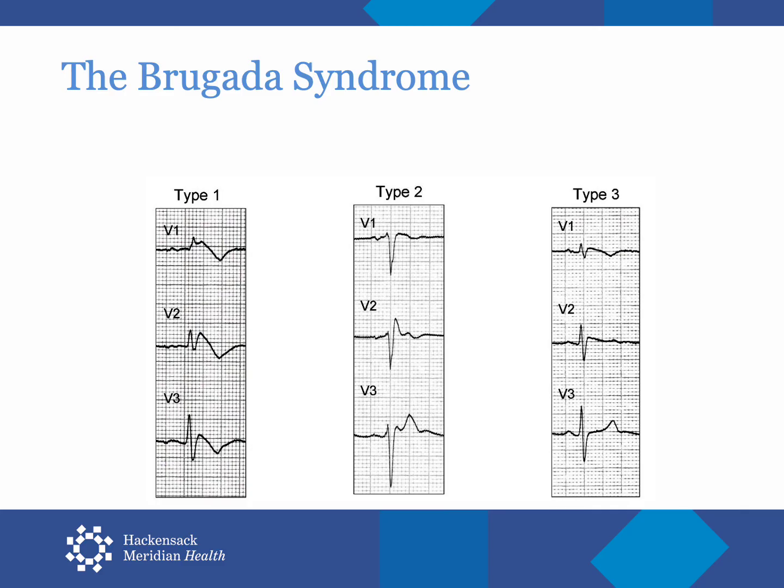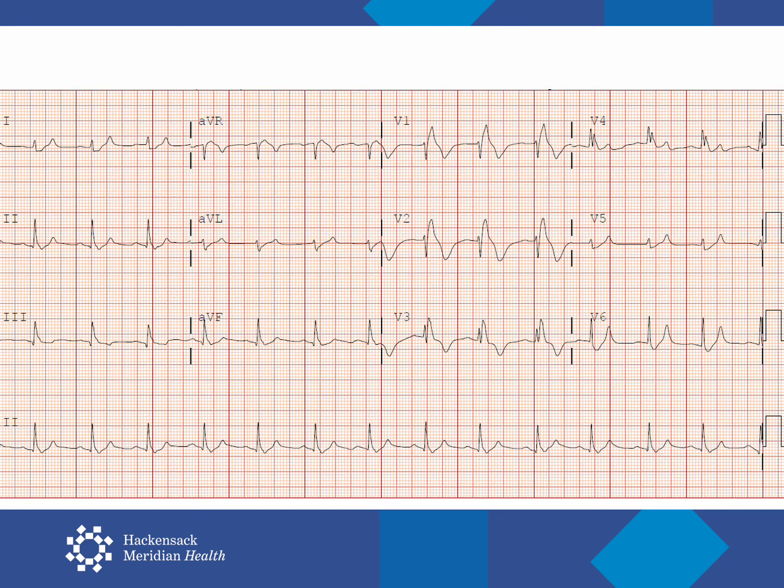This is the Brugada syndrome. It has an unusual, particularly strangely slanted right bundle-like pattern in V1 and V2, as well as across the precordial leads. So this is somebody who actually can go into sudden death and should be treated very carefully. So that's something to recognize, an atypical, strange-looking right bundle branch block. And this is just another example.